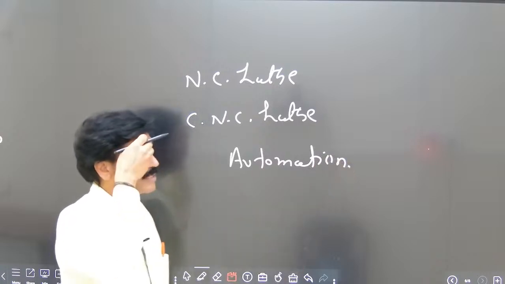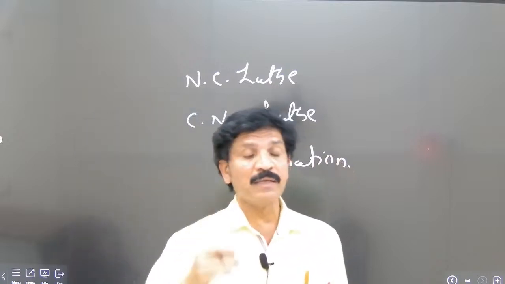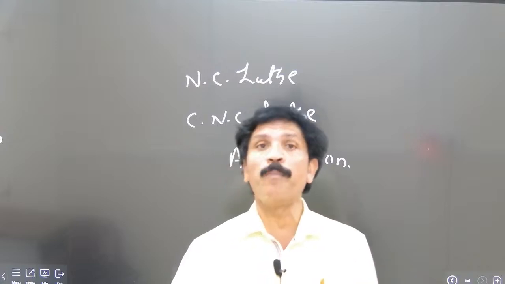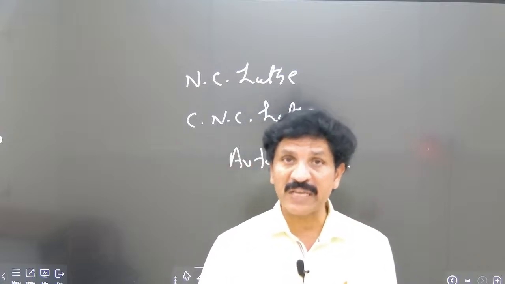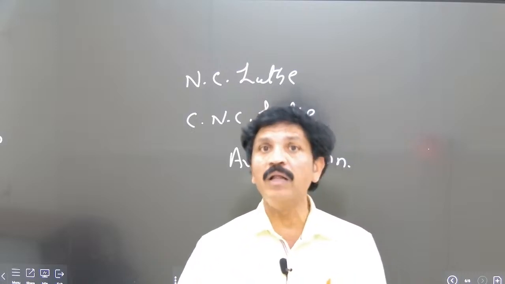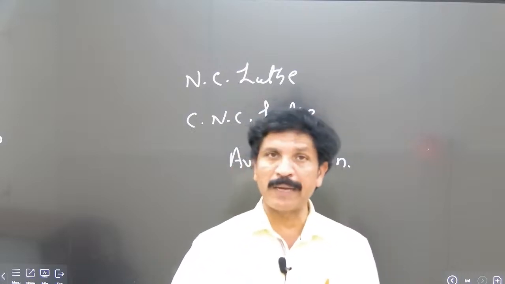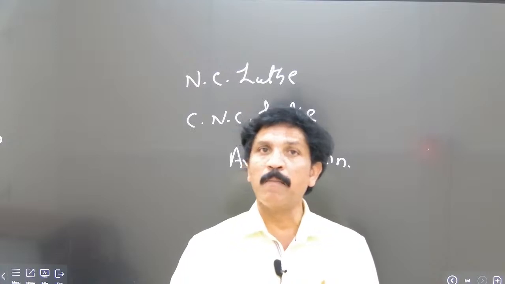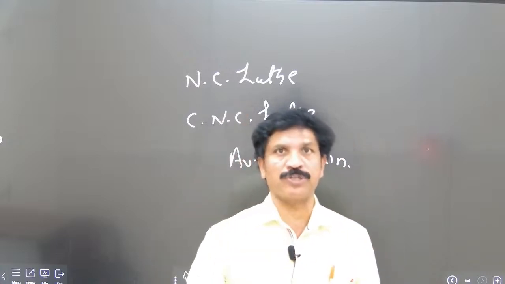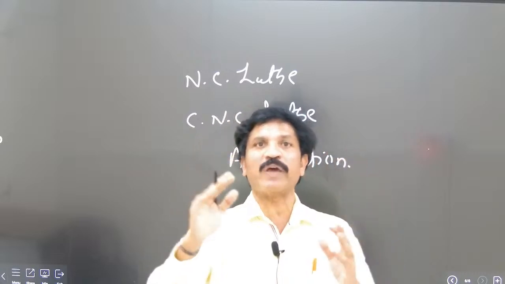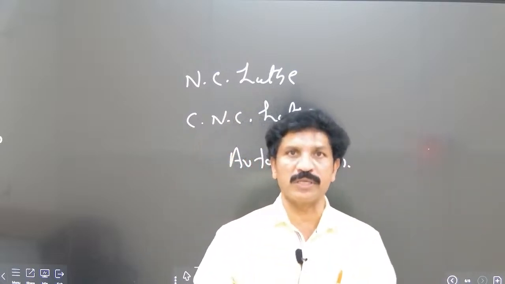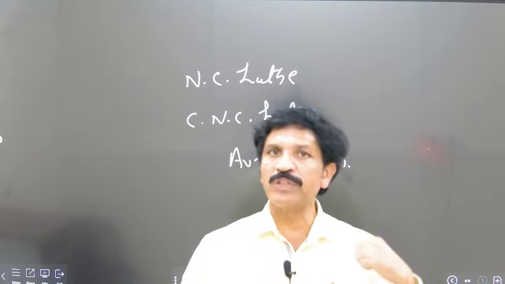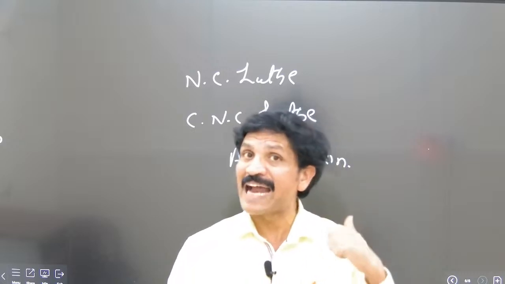Automation in the sense that, for example, when a maximum number of orders is there, thousands of customers asking for a component, or for example in the car manufacturing and automobile industry, there are multiple objects having similar size and similar shape. That is called mass production, large scale production. Large scale production cannot be satisfied with traditional machining. So we definitely approach automation, and with the help of automation we can satisfy the customer.